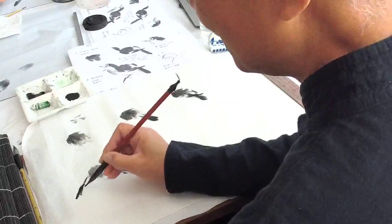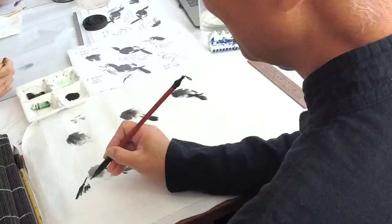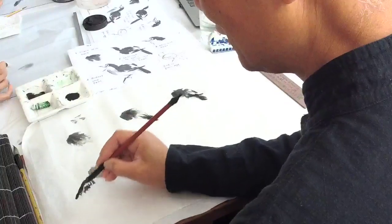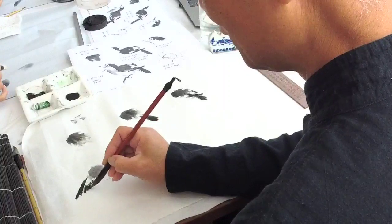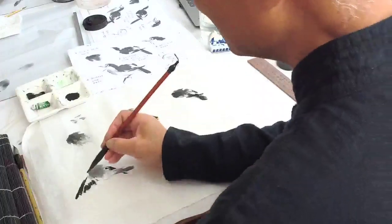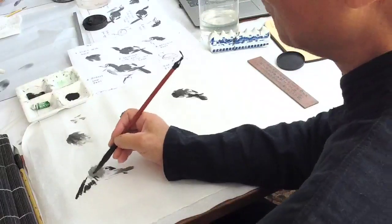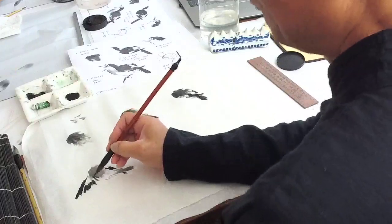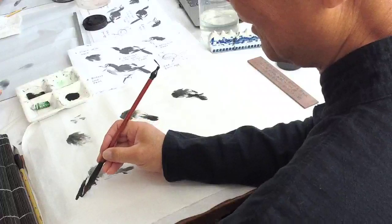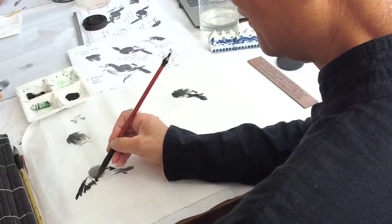Okay, let me show you another thing. If you do the open wing, it will be 7 strokes roughly. You don't have to count. 1, 2, 3, 4, 5, 6. About roughly 7 or 8. But if you really want to know, the maximum would be 13 flying feathers. I think that's what my teacher told me. If you count them, yeah. Okay.